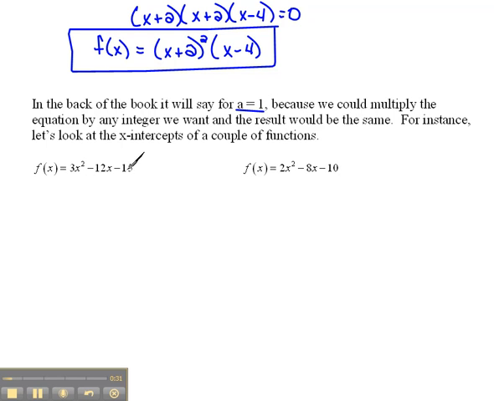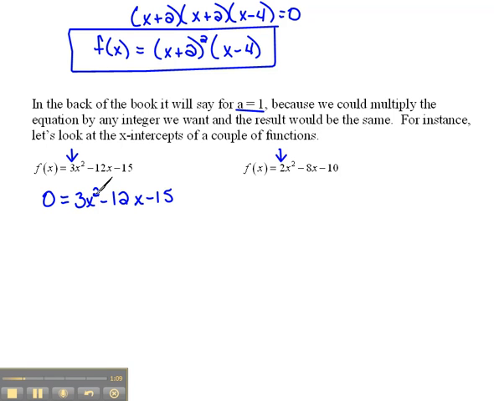Remember, in a quadratic especially, your a value is the number that's in front of the x squared term, right? It's ax squared plus bx plus c. Well, let's look at how these two functions that appear very different are actually going to turn out to have the exact same zeros. If I were to try to solve this first one, find the x-intercepts, then I would start out by saying 0, replacing the y with 0, equals 3x squared minus 12x minus 15.